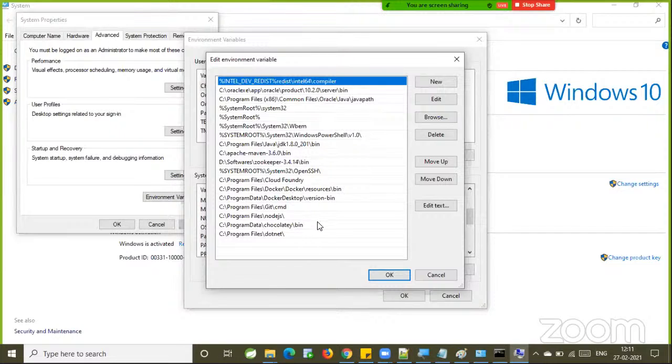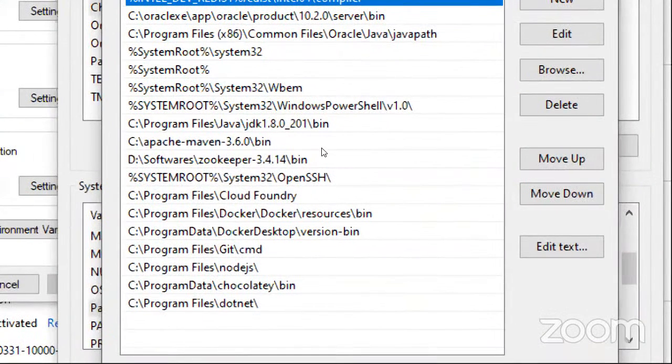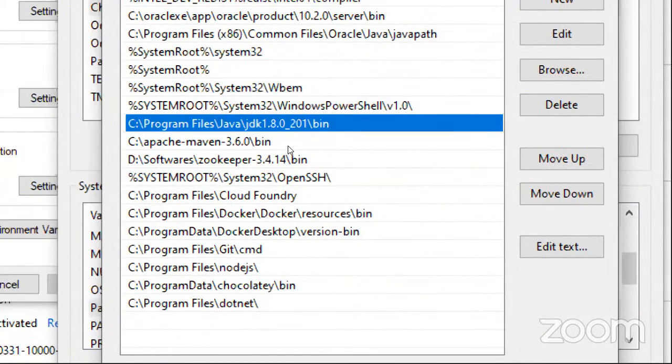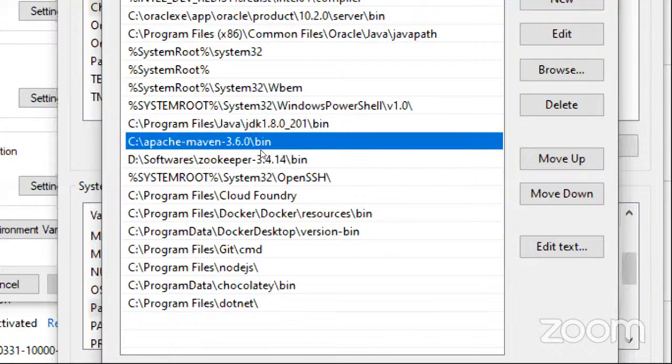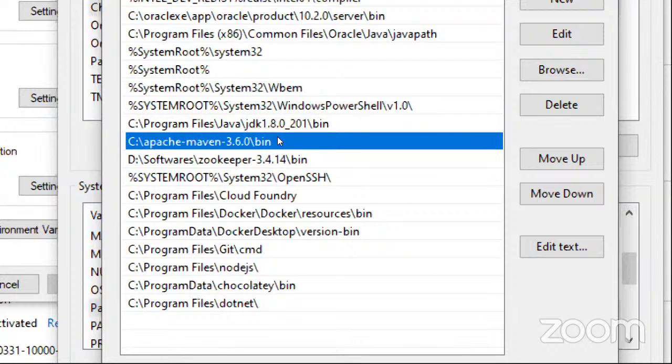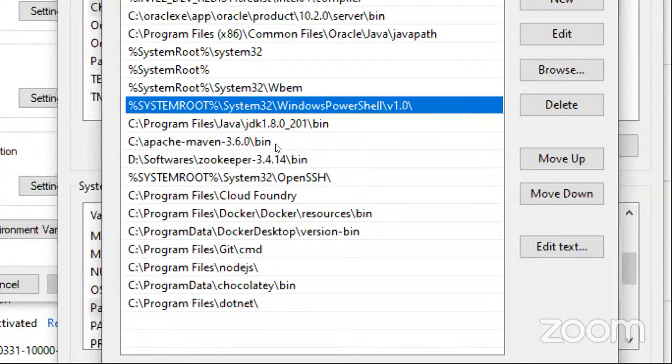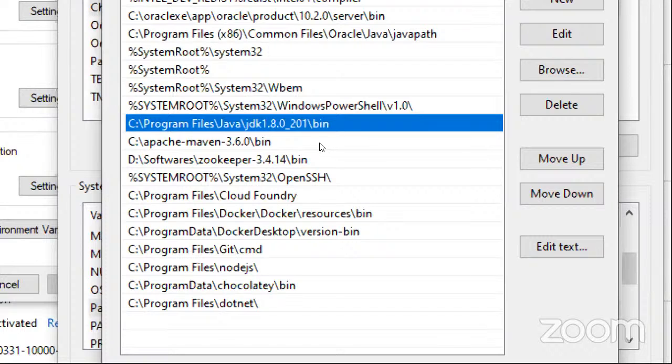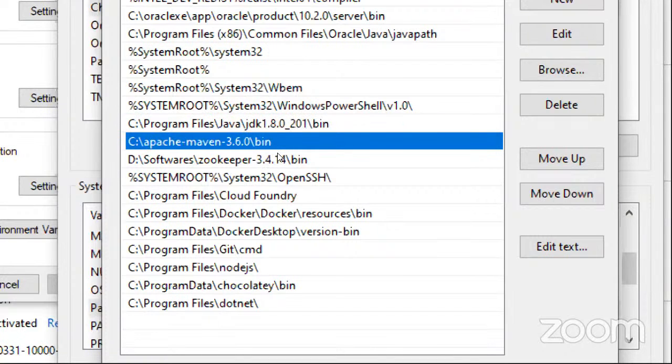If it is not available, you need to add it. Here we are going to add the path up to bin. C program files, Java, JDK, I'm giving up to bin. Maven path, I'm giving up to the bin folder. These two things you need to add. In order to work with Maven in our system, you should add the path and Maven home. So Java path up to JDK bin folder, Maven path up to Maven bin folder.